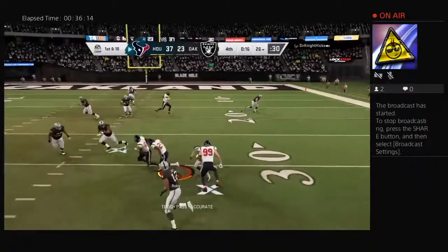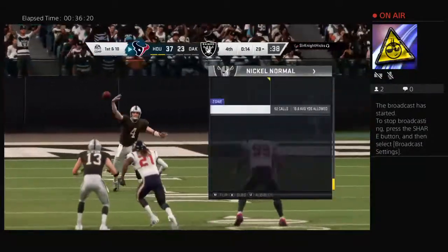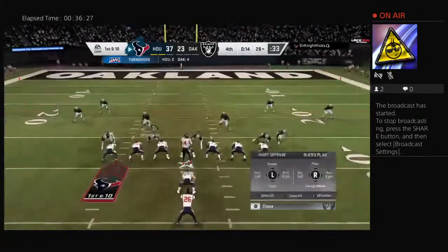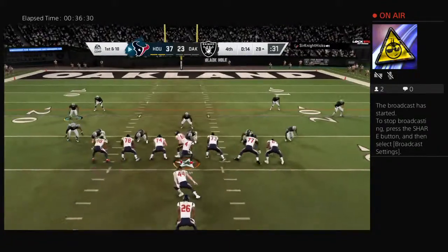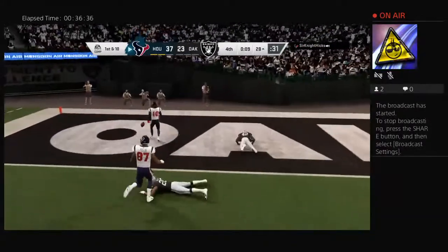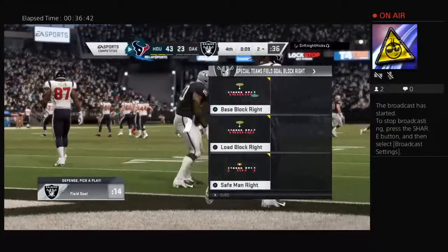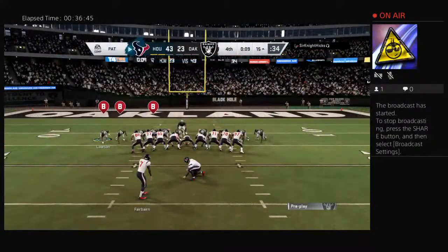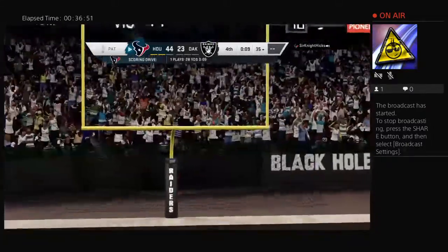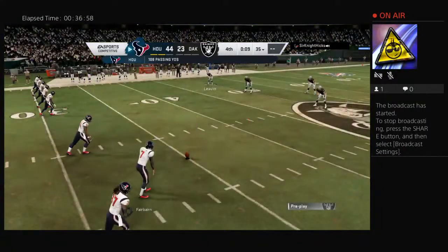And this is intercepted, and that should do it. Picked off by the corner, Bradley Roby. And his guys are going to get the football at the 28-yard line. After the interception, here's Watson. That's going to be caught. And he'll take this one in for a Texans touchdown. DeAndre Hopkins, 28 yards. And the Texans use the short field to their advantage as they cash in for 6. Fairbairn good with the extra point. And the decision to just kick the extra point winds up successful.